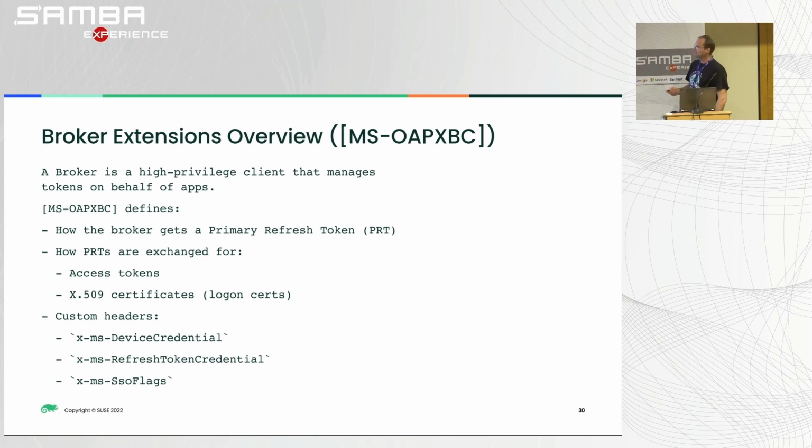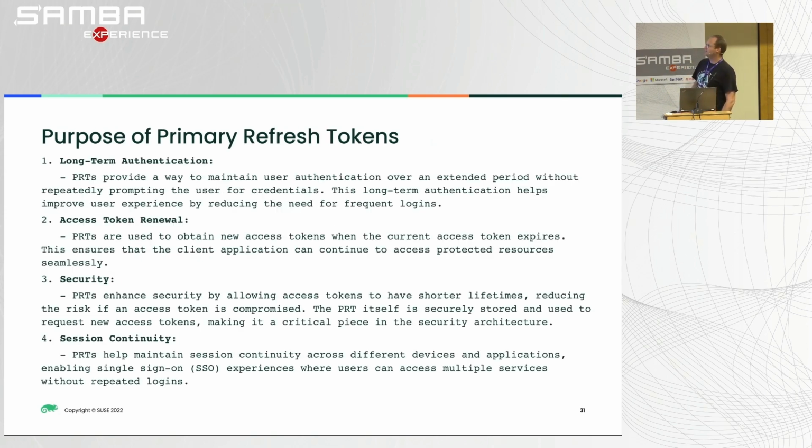So maybe it will be used at some point. The purpose of PRTs primarily is long-term authentication and renewal of tokens. Like I say here, it provides a way to maintain user authentication over an extended period. So, I've only got 10 minutes left? Okay. I'll skip past some of this. It's important.